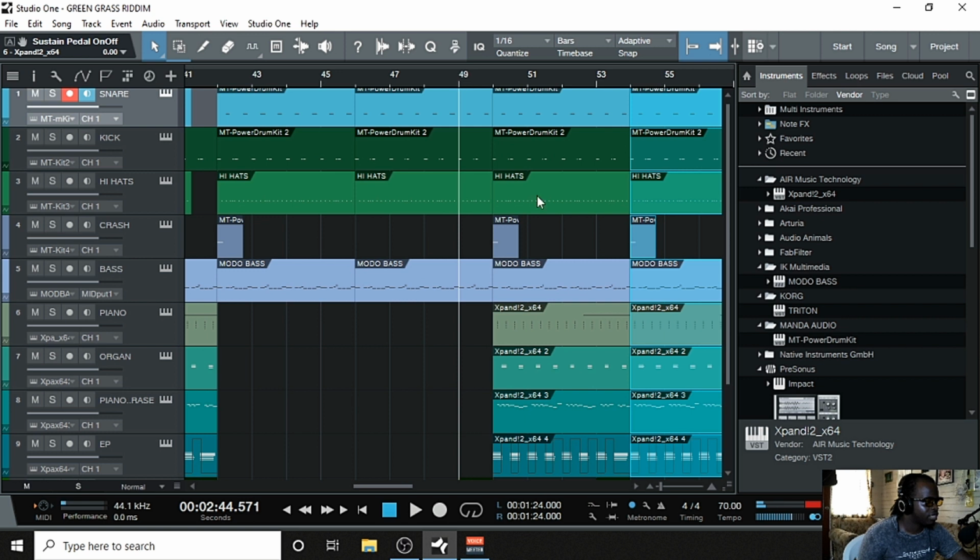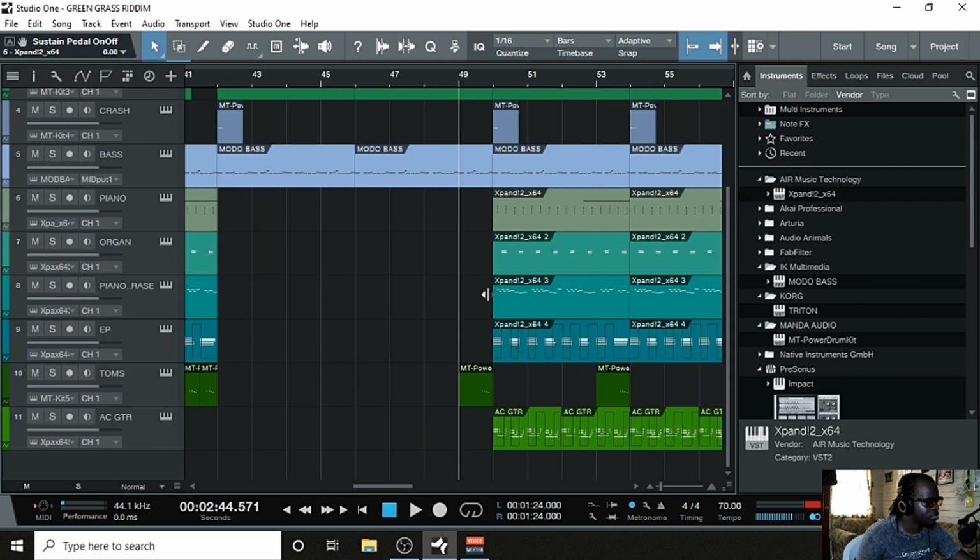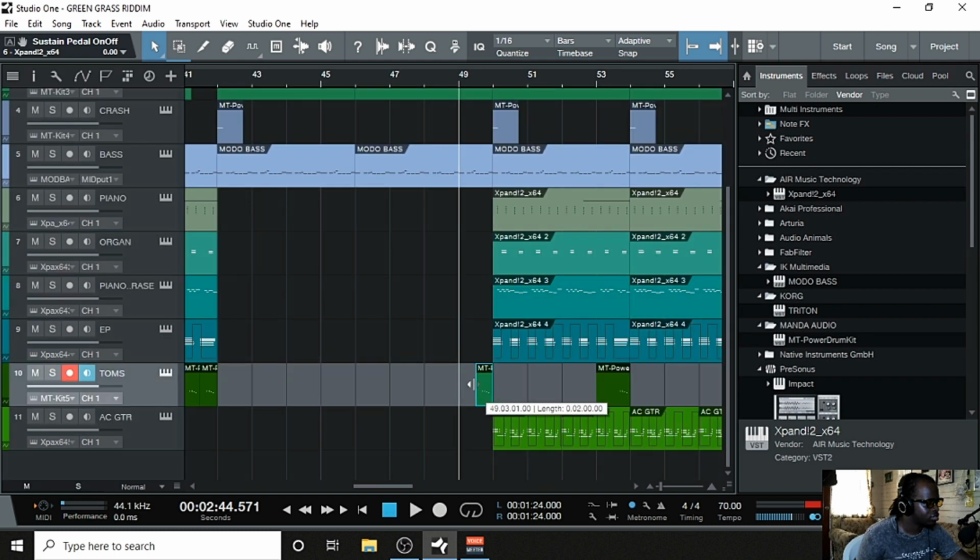Coming out of that dubwise section, I'm going to add a little more variation in the roll going into the chorus, because this is going to be the last chorus. So let me see what I can do here.